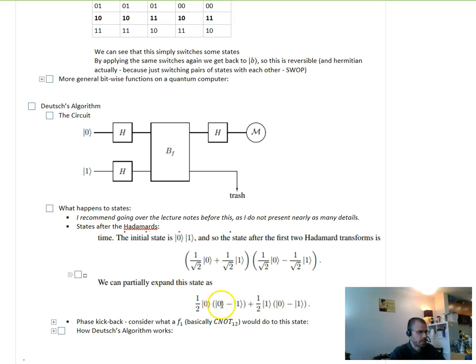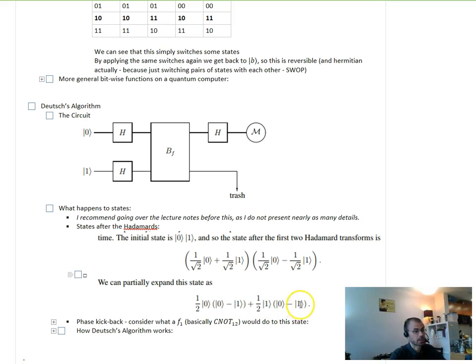Well, this would switch to a 1, this would switch to a 0, and so now your 0 state has a negative in front of it, your 1 state doesn't. So you basically get a negative multiplied by this whole state. We could factor that negative out front here. Similarly, if we do a NOT on this, it's the same as factoring a negative out. Cool. So doing a NOT, which is the same as doing the XOR when f is 1, basically just gives us a negative sign out front.